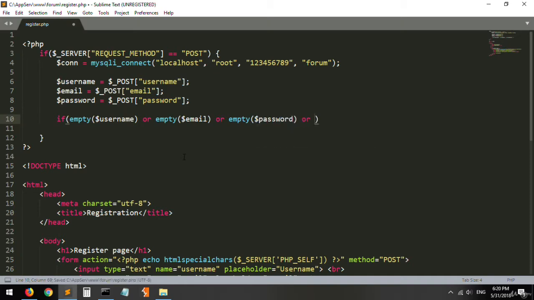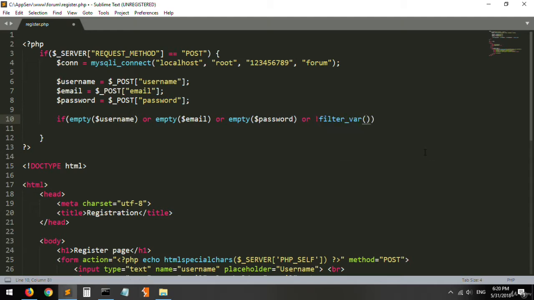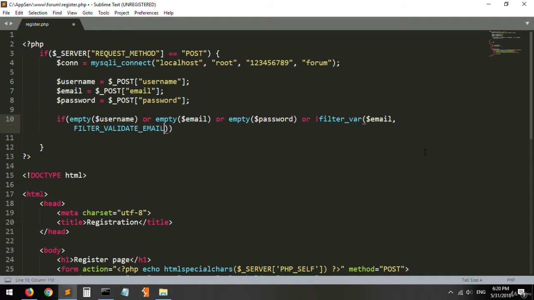We're gonna add another thing, which is filter_var email, FILTER_VALIDATE_EMAIL. So what this does is this function actually filters a variable in here with a specified pattern.